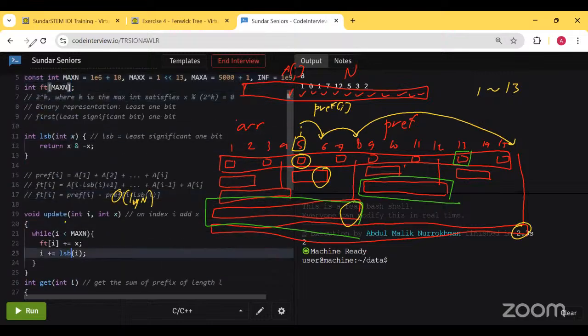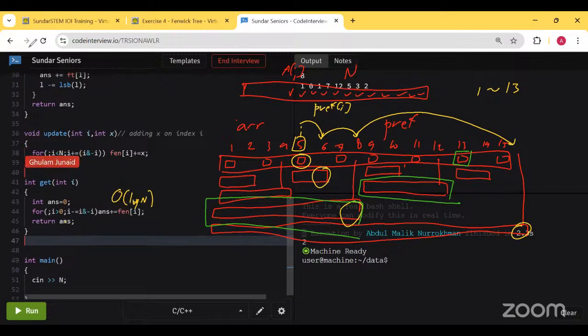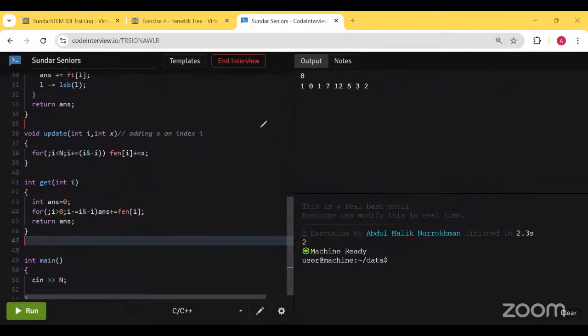So is there any question for this problem? And actually, there is another function other than update and get. We also can find the first prefix.